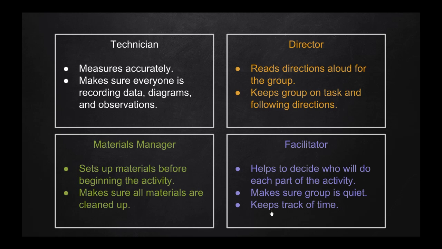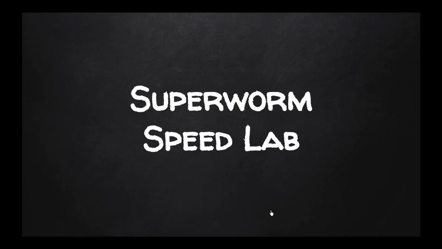Someone who'll be in charge of the materials. Someone who is comfortable reading and following procedures. And someone who can keep the whole group organized and keep track of time and make sure that we're making progress. Then it is time for the Superworm Speed Lab. So I'll show you where the materials are in class and get you started.